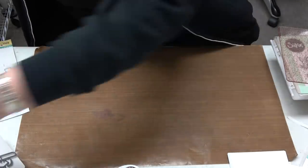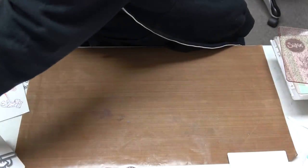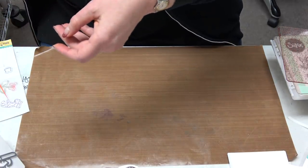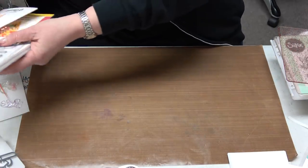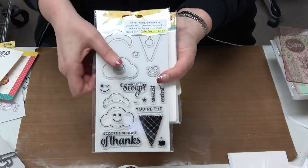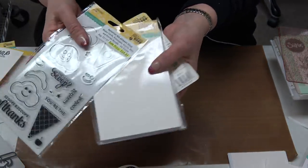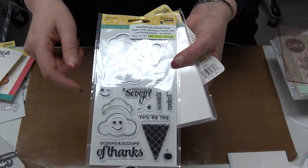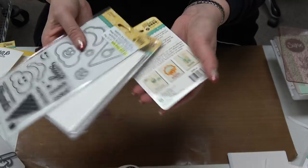I'm gonna find, oh, I've got a mess going on. Oh, there we go. I wanna make sure I hold on to that one. Then we've got the ice cream cone, which is the one we're using in today's free make and take downstairs. And it actually comes with the cloud. So you can make the cutest little clouds, but these are ice cream cones that they made out of them.